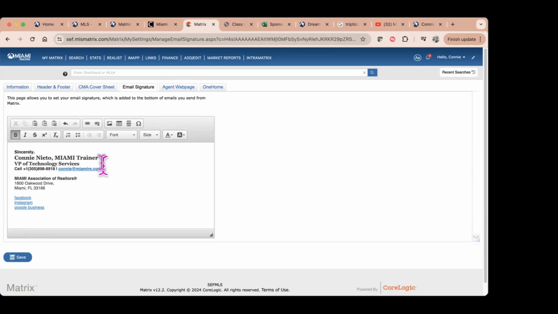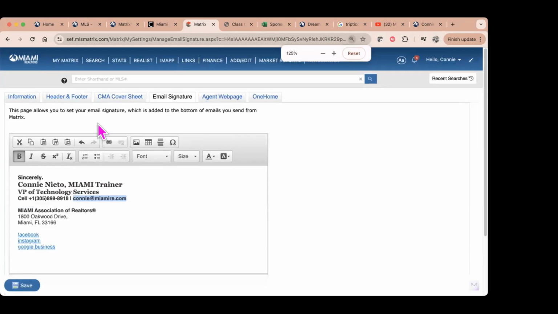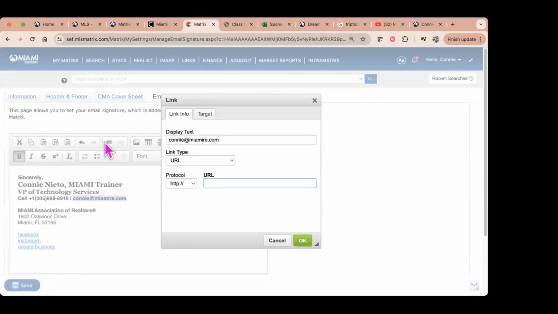Now, I want to talk about email and hyperlink. So I'm going to select it with my mouse. And I'm going to, of course, remove the link, which is the little link item. Let me get a little bigger so you guys can see. So you see how I've selected it and there's a link. I could select that link, right? And I can type in what I would like for this display to show. And that's great.